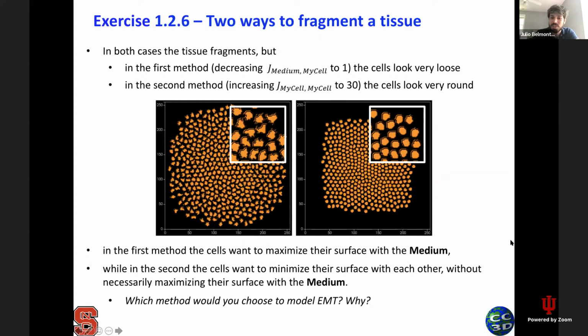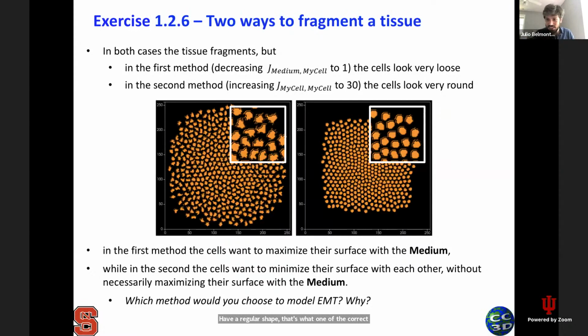Well, it depends on your simulation, but yes, everything will be dependent exactly on the system that you are modeling, right? But I'll say that if you want to model epithelial to mesenchymal transition, right? Your cells at the end of the simulation should look like mesenchymal, and a mesenchymal cell is much more similar to the situation on the left than the situation on the right. Okay, the cell should be spread, have an irregular shape. That's one of the characteristics of a mesenchymal cell.